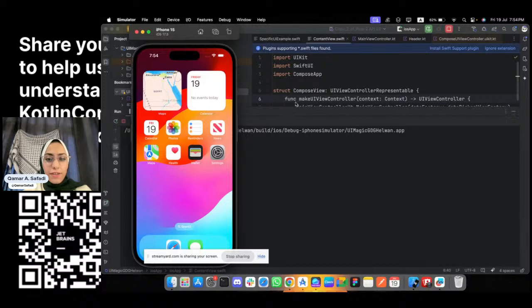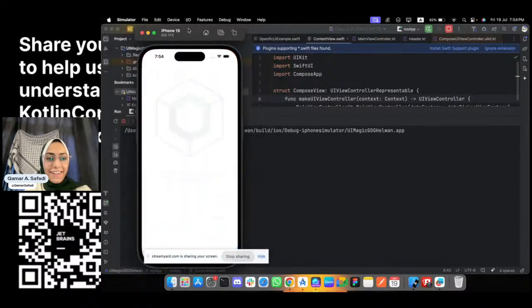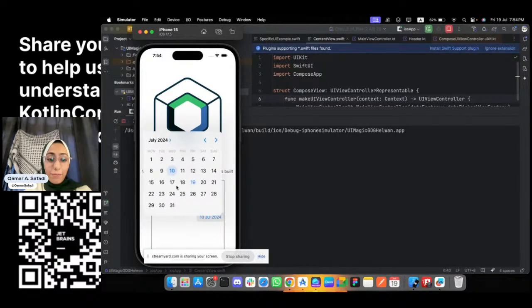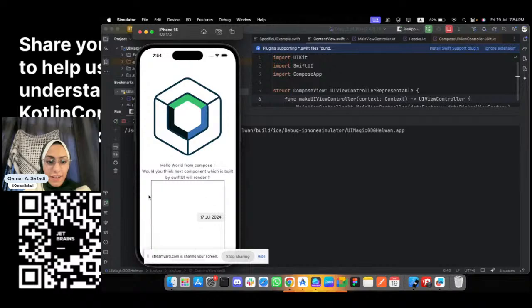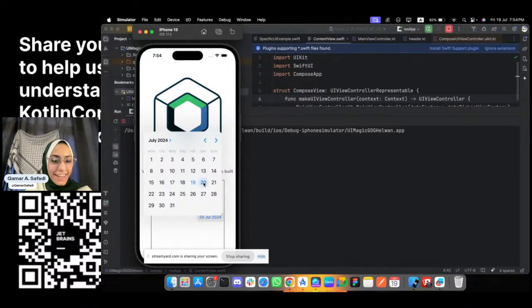My most favorite part in Compose and KMP. Yes, now we are using a pure SwiftUI component inside. I guess the screen needs a scroll, but yes, the idea should be received.